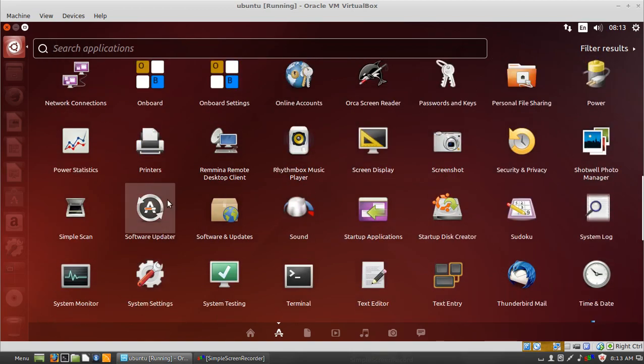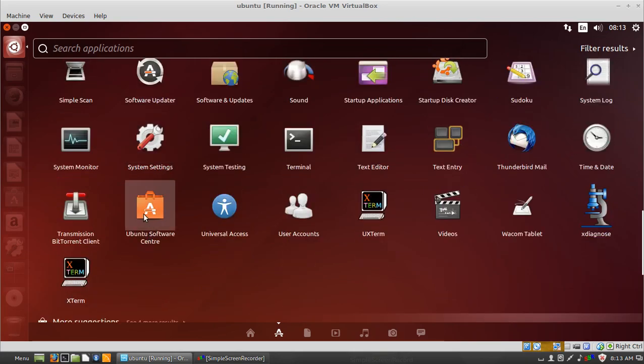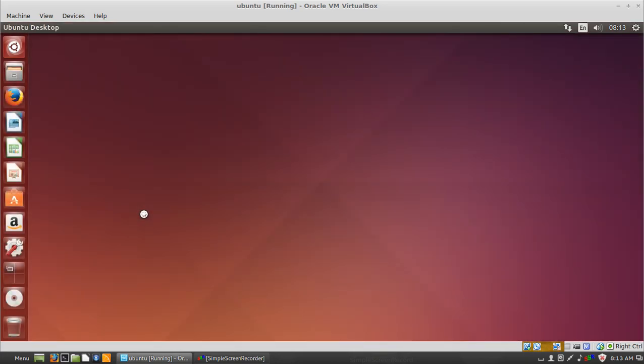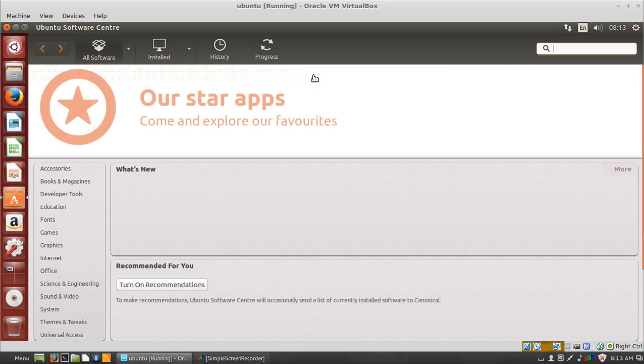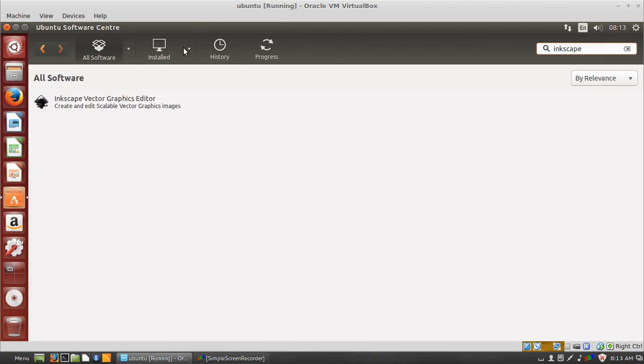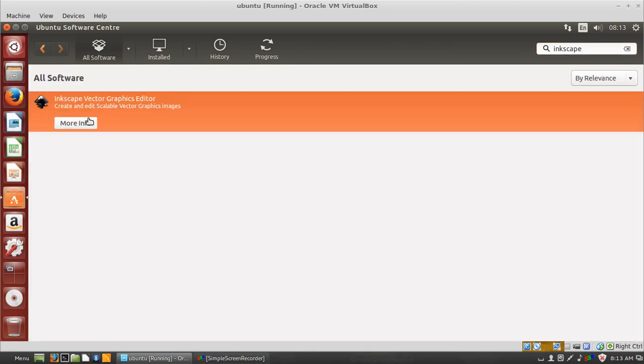Let's now have a look at installing files. So you open up Ubuntu Software Center. You can open it from the launcher if you wanted. Just let it do this, and then let's say you wanted to install Inkscape, which is a graphics editor. You can install it through this.